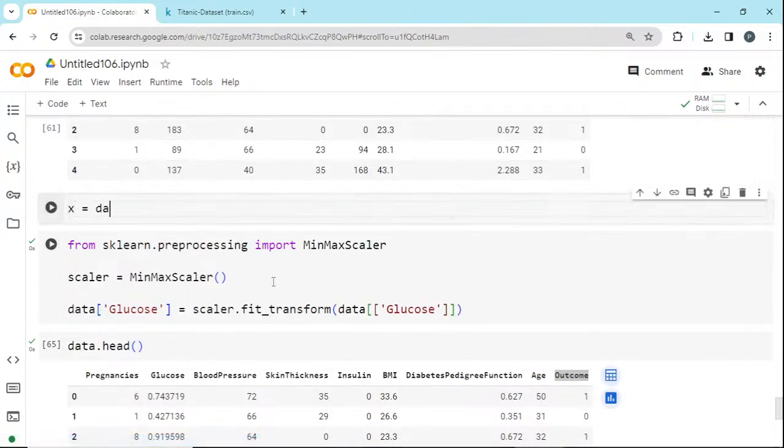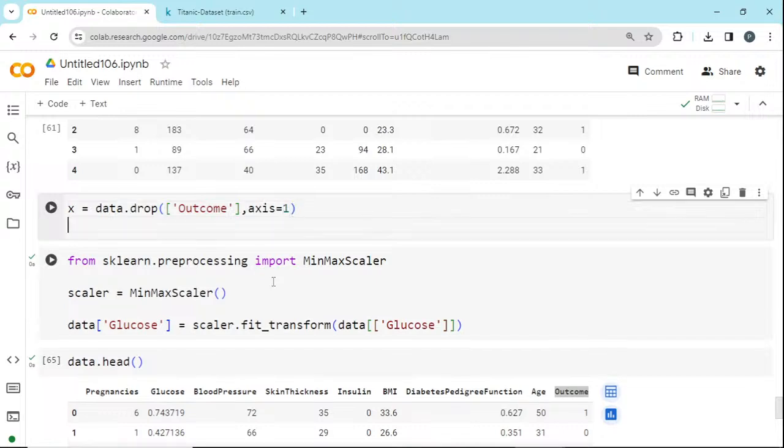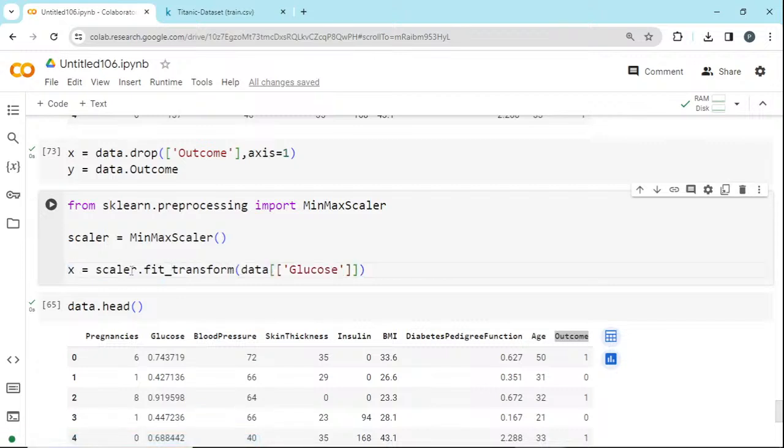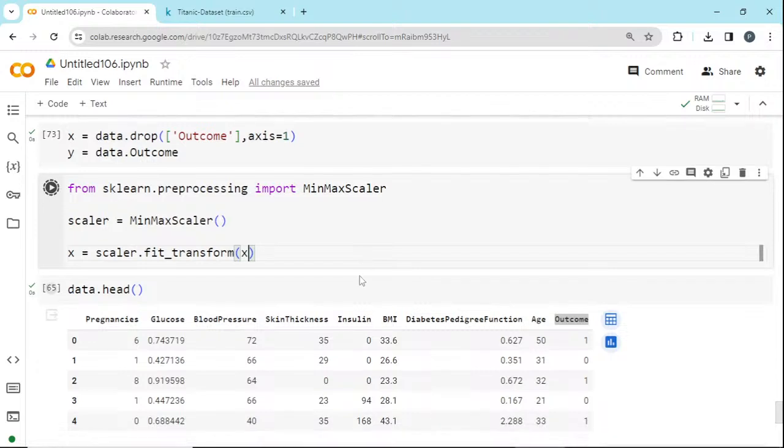So x is data dot drop, I'll pass outcome, axis 1. I don't want outcome because it's the target, so I'll have the target in y, which is going to be data dot outcome. So now we have our x and y. Instead of min-maxing the entire data, I can now call x and transform the x alone here.